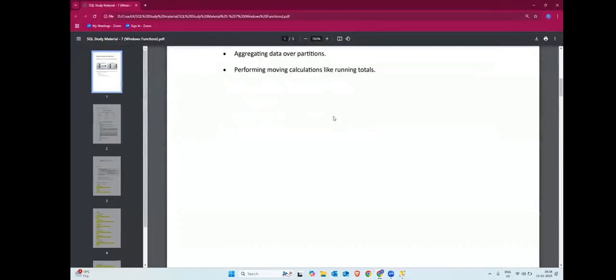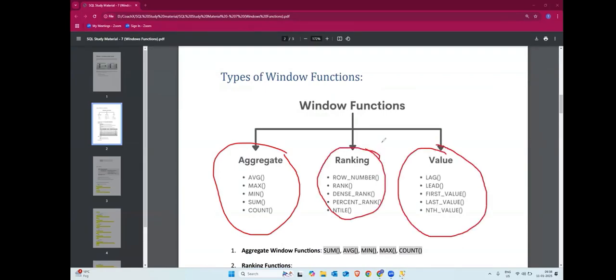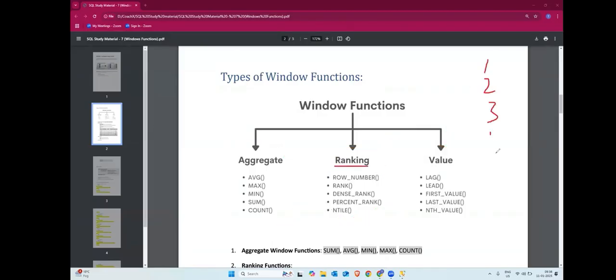Right. So let us move forward with the types of window functions. Average, max, mean, count. I think you already know what they are, but instead of aggregating, we will do row wise. Then ranking functions and value functions are there. So we will understand them one by one. Let us not jump ahead. Ranking is to give rank 1, 2, 3, 4, 5, 6, but there are different types. And value functions we will understand in the row wise format.